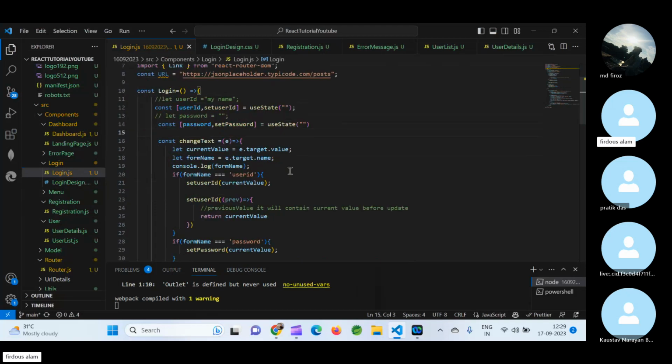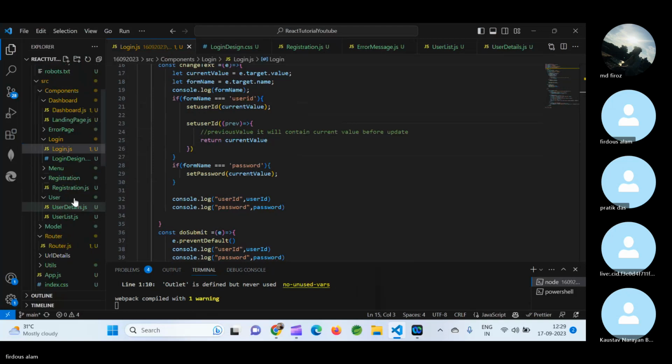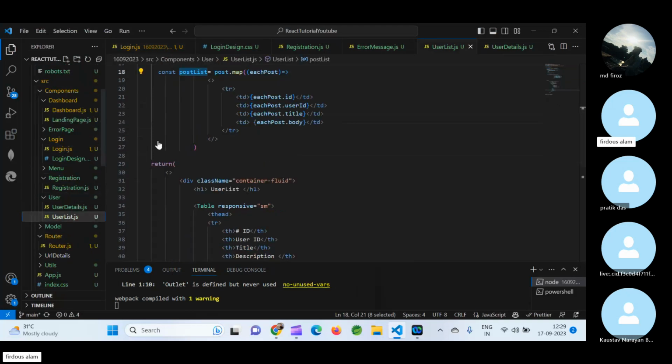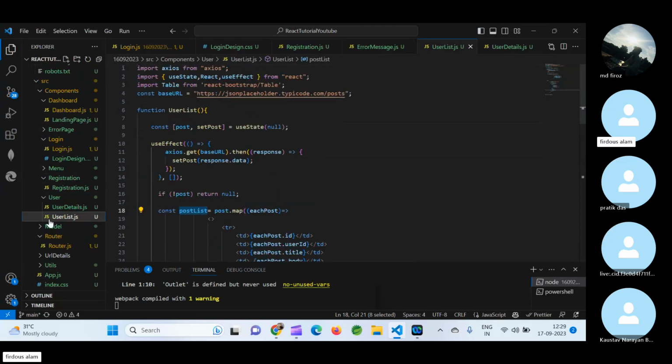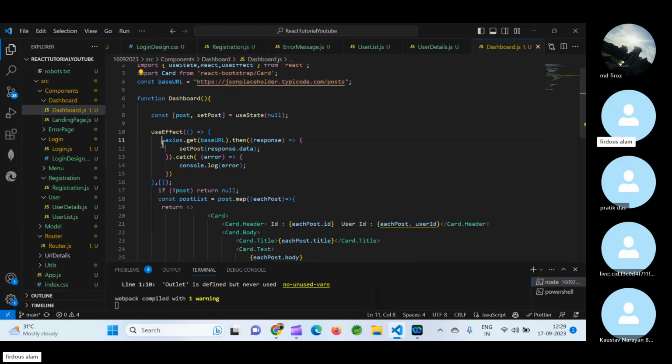And then how will we call that? We will come here and see how we have called the get API. I will copy it, and then I will go to my login page.